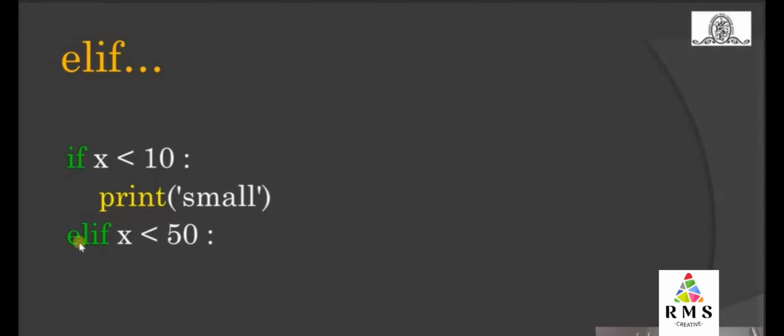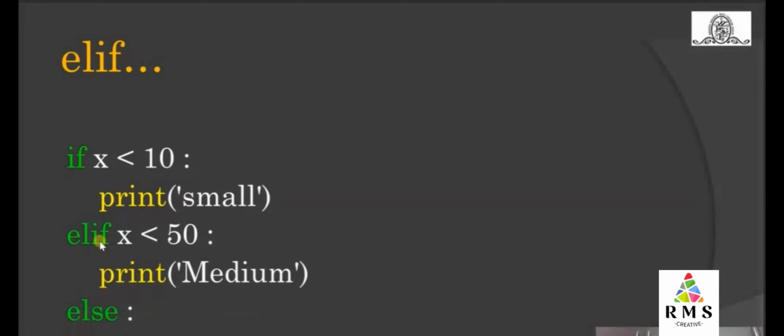Okay, so this is else if. That is, in else part it is going to run a new if statement. Print medium, else print large. Okay, so we are going to check for this particular condition. Now let us run this code. So this is your homework. You're going to run this code by your own and check whether you're getting the correct output or not. Let us move ahead.